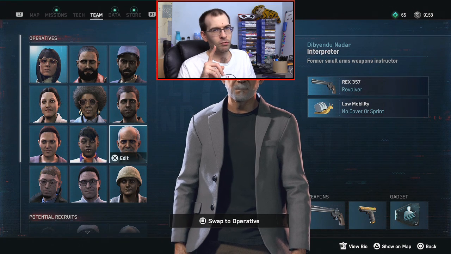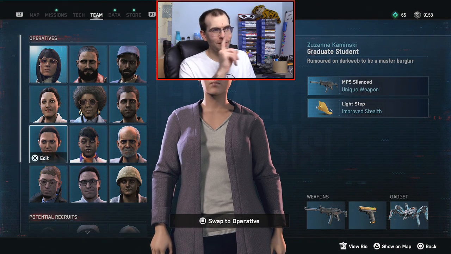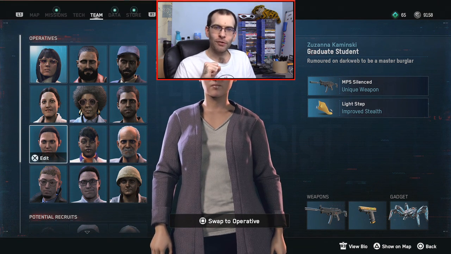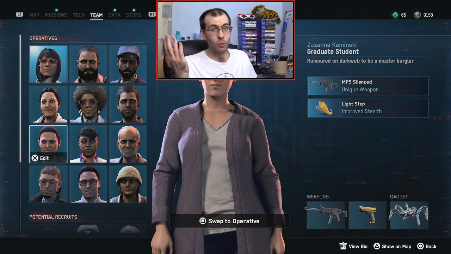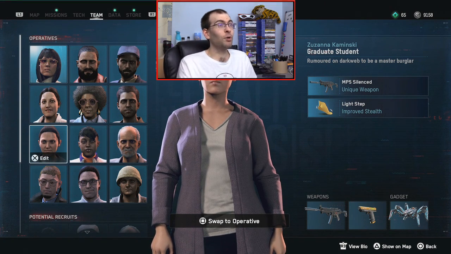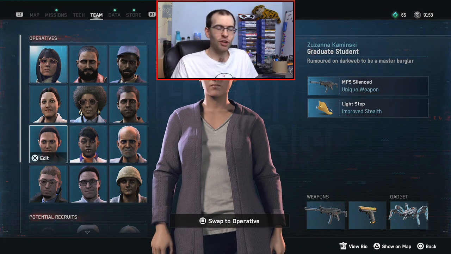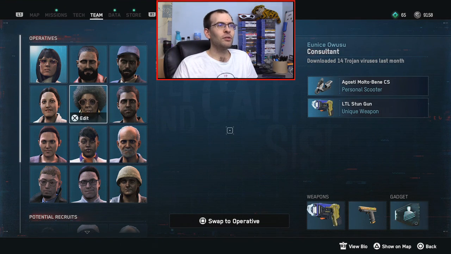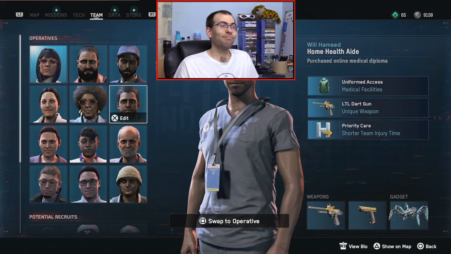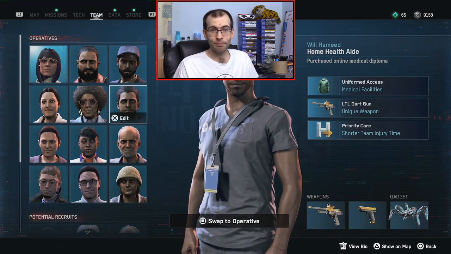The only wrinkle, the only tiny fly in the ointment here, is if a character has a unique weapon, like this MP5 silenced. Unique weapons cannot be shared between characters. And no, unique weapons can't be switched either. If a character has a unique weapon, yes, they can use that one weapon, but this particular character on my roster can't use any other weapon because they haven't got anything else to exchange it. Unique weapons can't switch. So anything like this LTL stun gun or the LTL dart gun, no one else can use them, and with that being their only weapon, they can't use anything else.